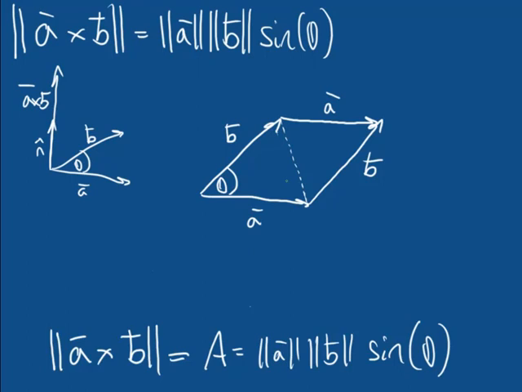So this could be quite useful, because if we know A and B, we know their components, well then we can use the component definition of the cross product to find the vector A cross B. We can then find the magnitude of that vector using the theories that we've seen in previous videos, and that magnitude is equal to the area of the parallelogram defined by A and B, and if we wanted, we could then halve that value to find the area of the triangle defined by A and B. And this could be quite useful.